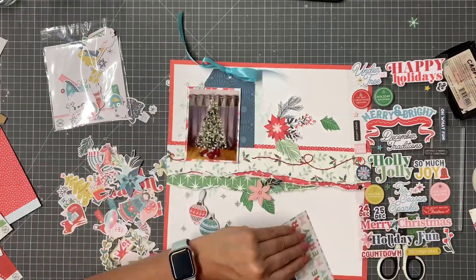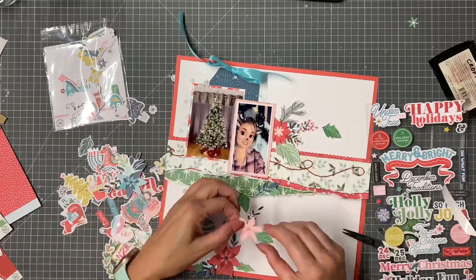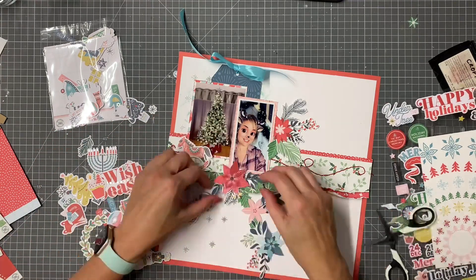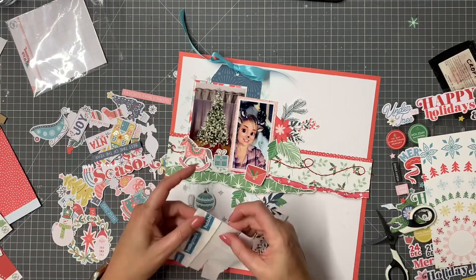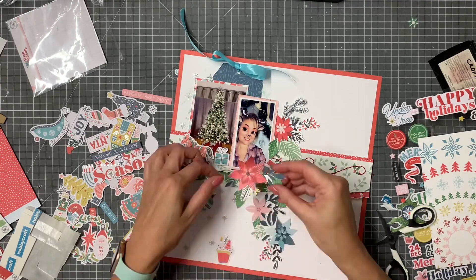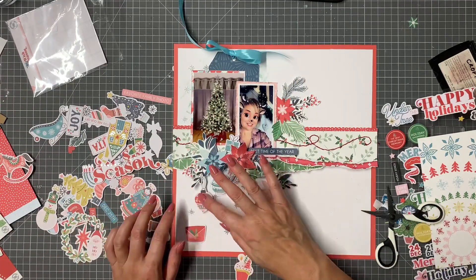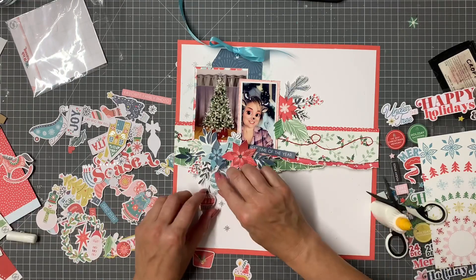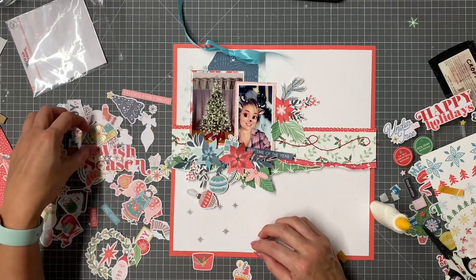My tag is useful — I'll put my journaling and date on the back of that tag. I'm just sticking my photos down on the left and on the right to hold the tag in position, so I'll be able to slip it out and add my journaling. When I fussy cut those flowers — some of them quite intricate with lots of leaves poking out — I tend to fussy cut the whole thing as one piece as it is on the patterned paper. Then as I did here, I had to chop off a leaf here and there because it wasn't in the right position for my photo or the layout. The bits that are cut off I'll just reposition underneath, which gives a fuller cluster.